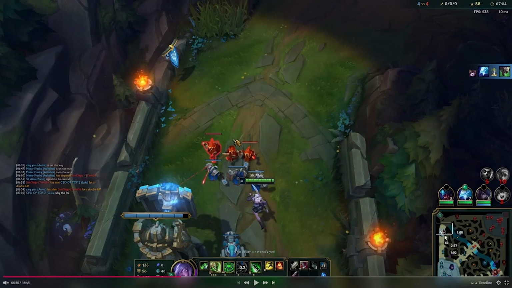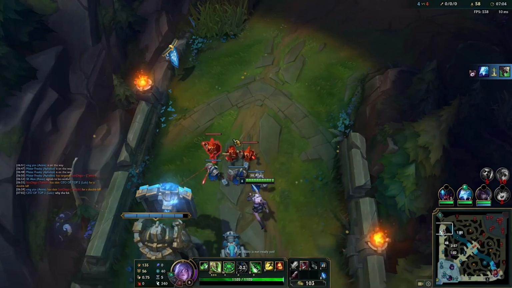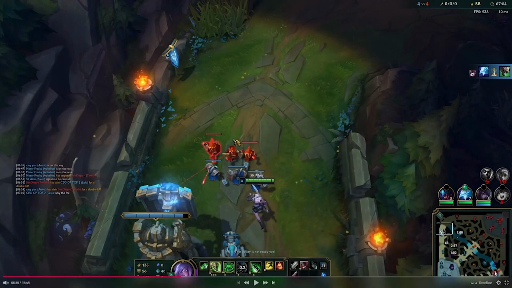We know this Aatrox is probably just in base right now and is going to start walking back. So we could catch this, hard push next, and look for Scuttle, which is a safe play. Alternatively, since I know that Graves is bot, I could also catch this, hard push this wave right here, and then look to proxy. Because, as I said, Graves is bot, so they can't really stop me from proxying. And Aatrox is going to be forced to receive this wave under his turret, right?